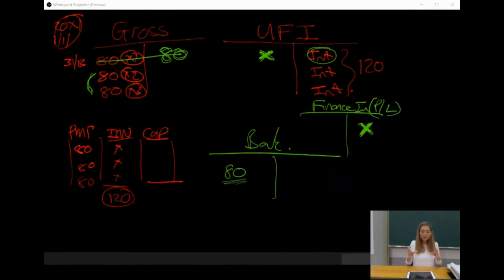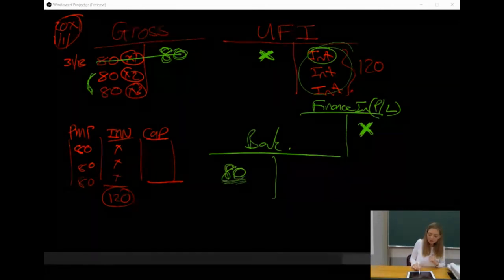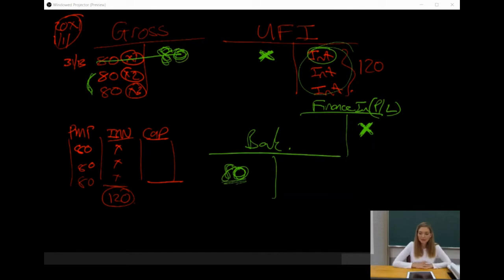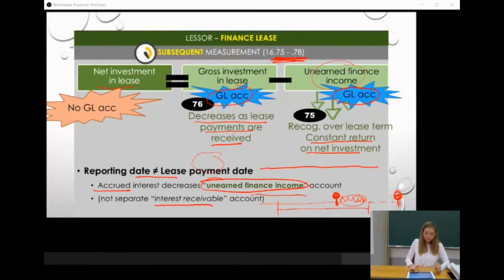So that's what paragraph 75 just says: this unearned finance income total, we are going to release bit by bit as we earn that finance income over the lease term. We release it bit by bit to the P&L as we earn it, on a systematic basis, which comes from our amortization table. And then our gross investment in the lease, we decrease that by the actual cash that we receive from the lease payment. But we'll see that in the example just now.